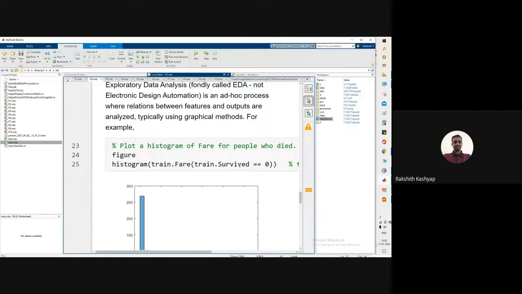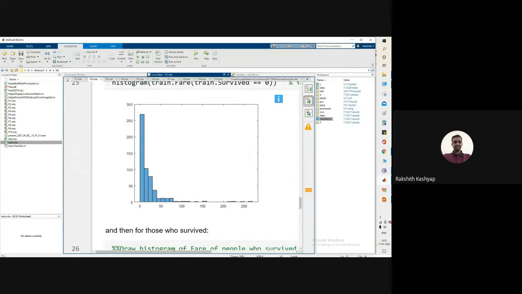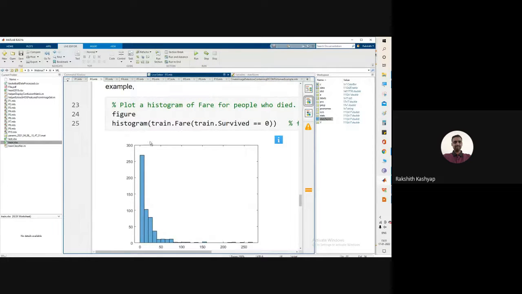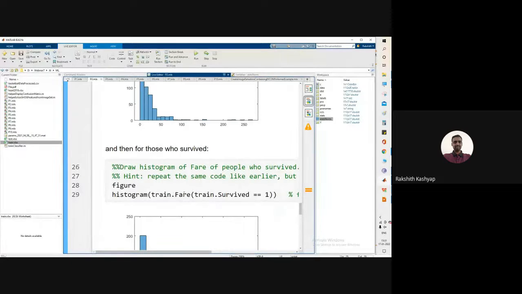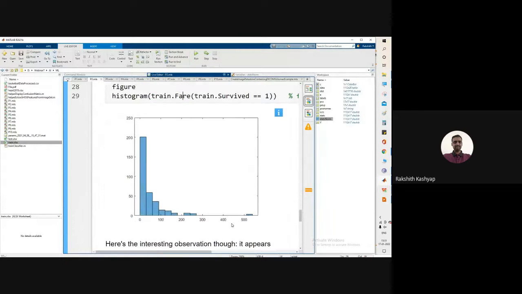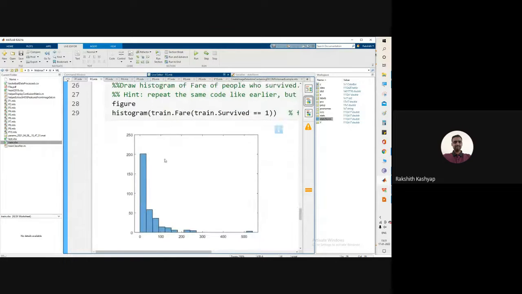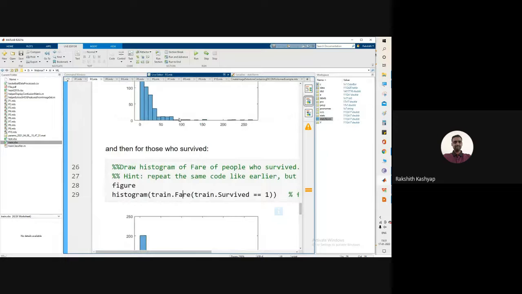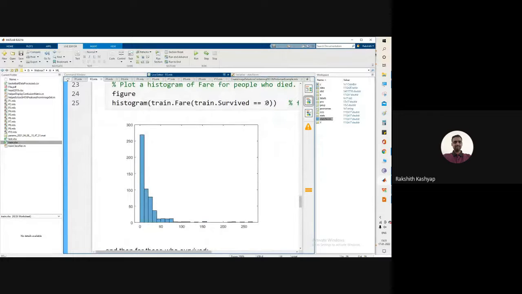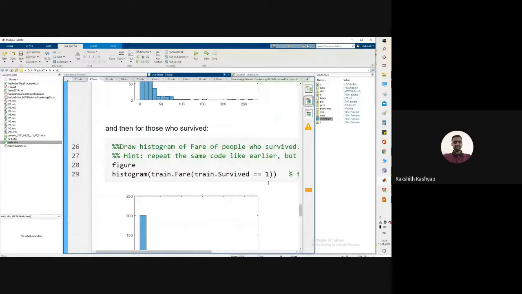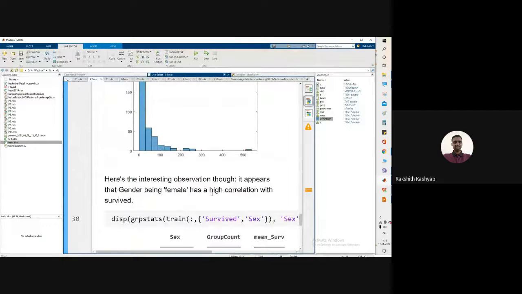So I used multiple histograms and multiple EDA techniques, which helped me identify whether a particular input feature will be suitable for my application or not. Using different features, I found that if I use fare as the input feature, I will not be able to get a good result, because in both histogram plots I got an ambiguous result. That means a common result in the case where the passengers survived, and even in the case where passengers had not survived.